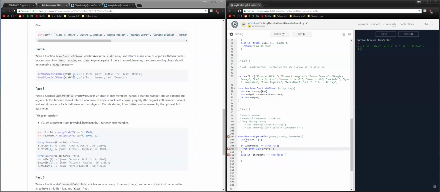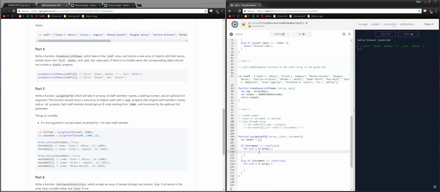Since we're doing a different for loop, it's going to be the same layout.